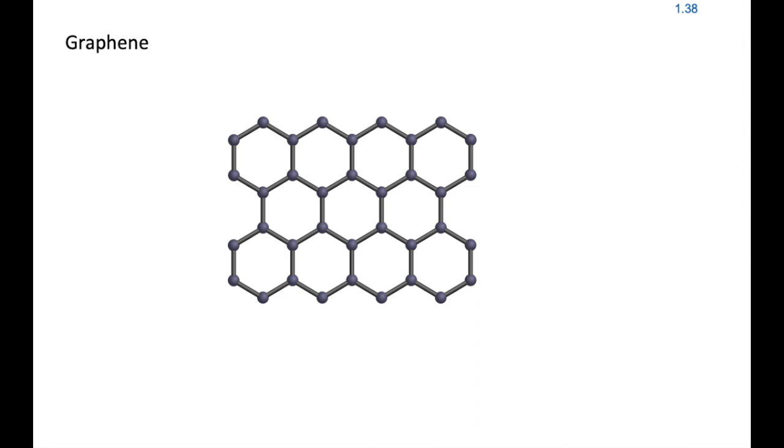I'm going to finish off this video by looking at a final structure called graphene. And graphene is quite similar to graphite. As we've said, graphite is made up of these sheets of carbon atoms, and graphene is essentially a single sheet of carbon atoms arranged as hexagons. So it's only 1 atom thick, actually, from top to bottom, and it has exactly the same bonding arrangement as the carbons in graphite.